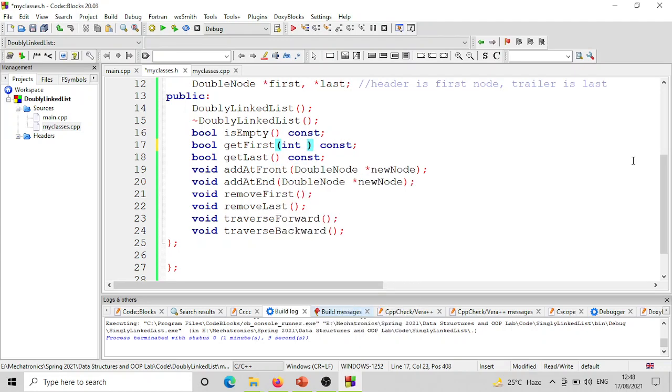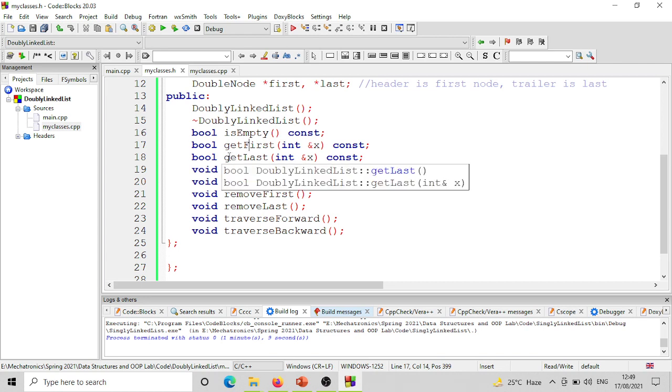We should pass it a reference through which we can send back the data to the calling function. So this is a better implementation, because what if a user calls this method get first and get last for an empty doubly linked list? Then definitely an empty list won't have any data, so we won't have any value to return. But in this case, we would have a false value to return if that is the case.